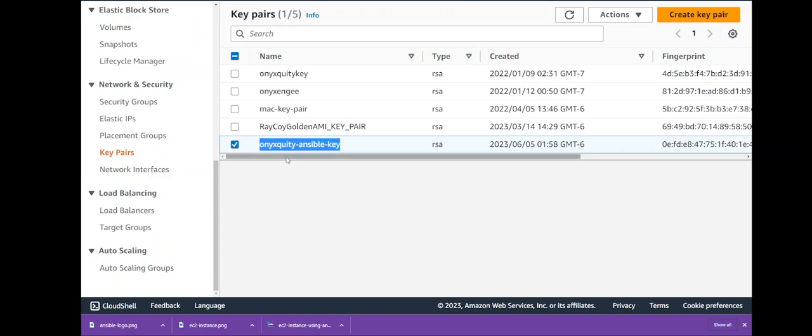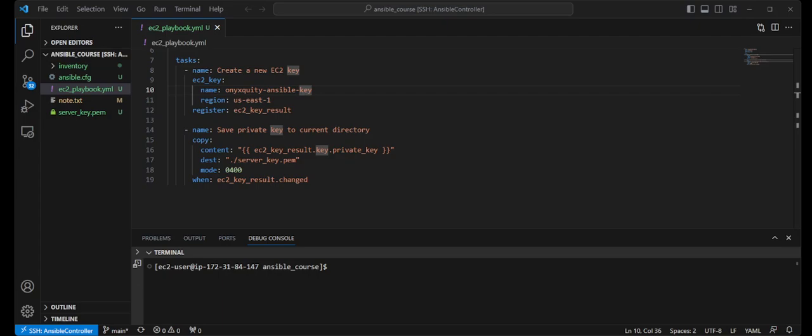I told us that this public key is what we use when we're provisioning our EC2 instances, and the PEM key that we created will be used to authenticate into those EC2 instances.